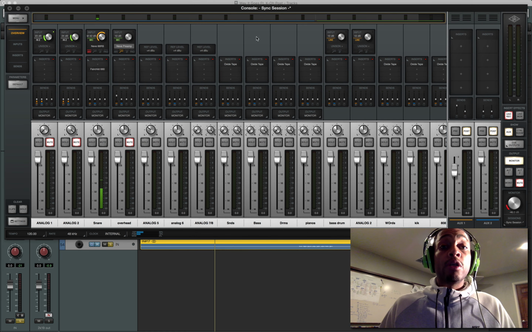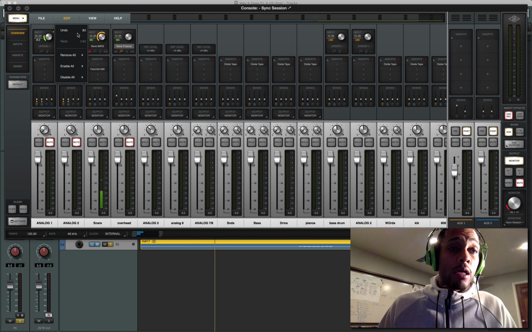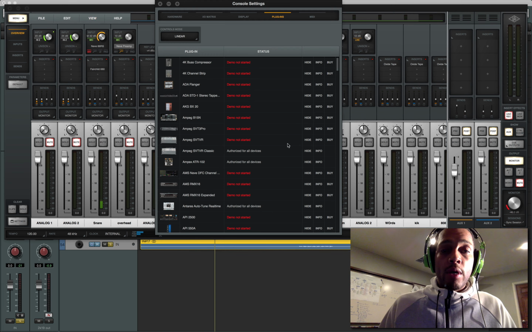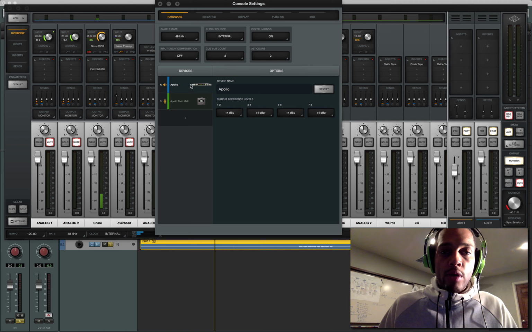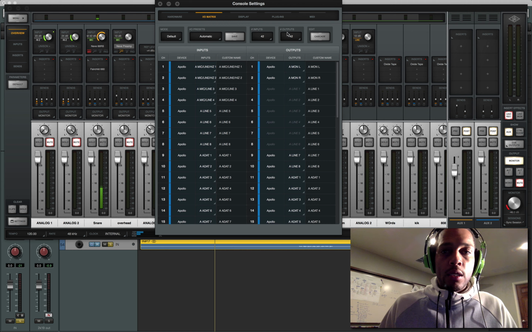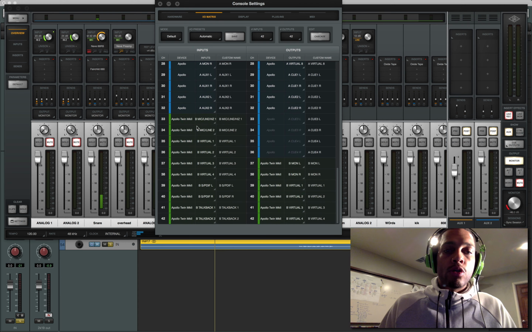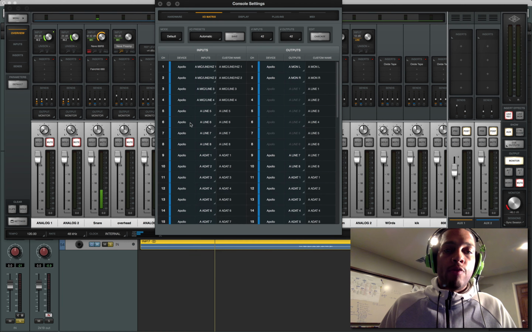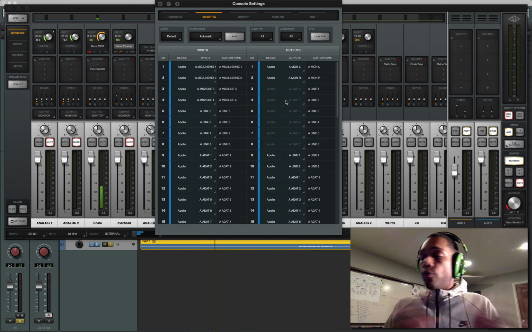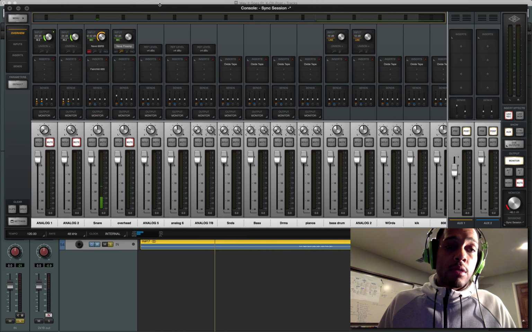One other important option inside of UAD, you want to make sure that you have your Apollo set up correctly. And important, when you are recording, you want to make sure you have Cascade on so that both of your Apollos and everything line up and you can record from both of your Apollos at the same time.